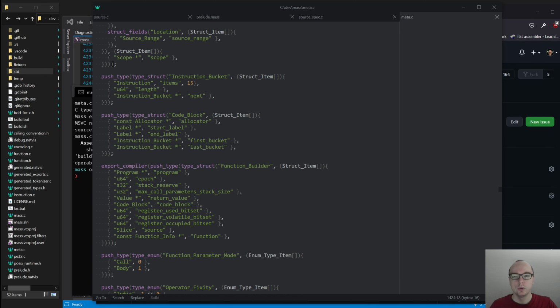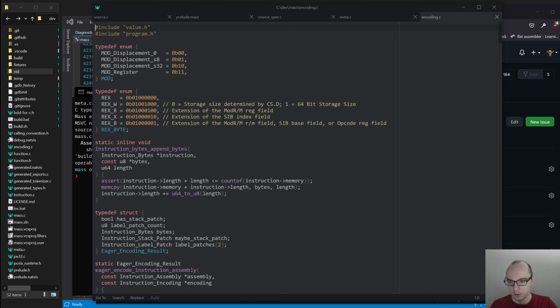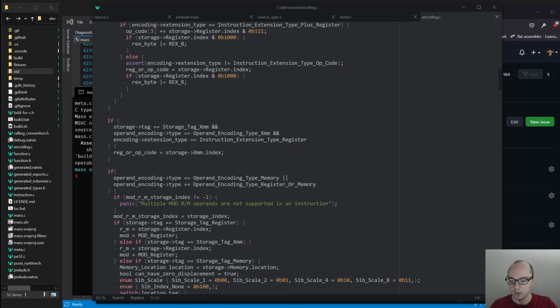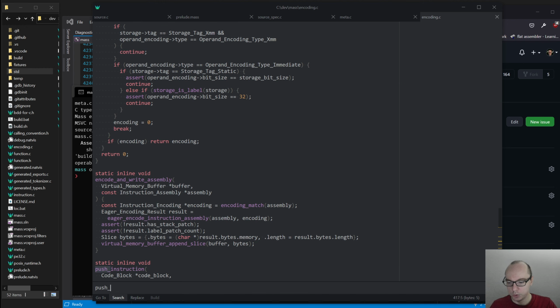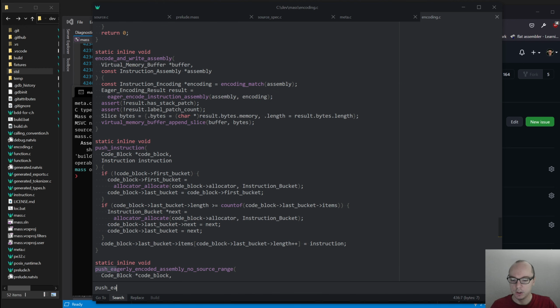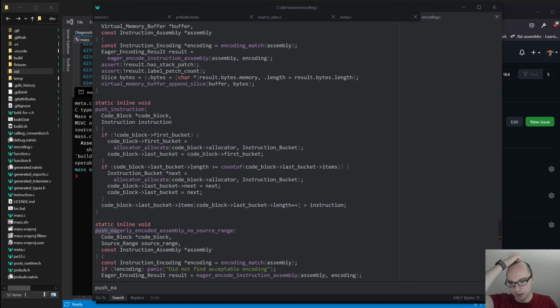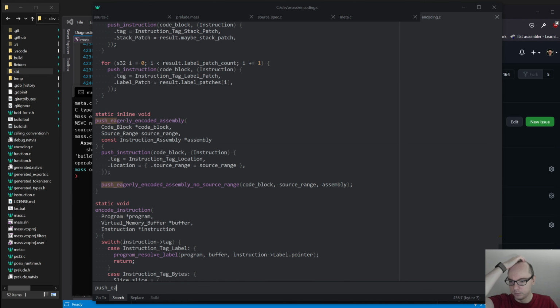I guess we will also need something like push eagerly encoded assembly or something. Yes, we probably want to expose this function to the outside world.